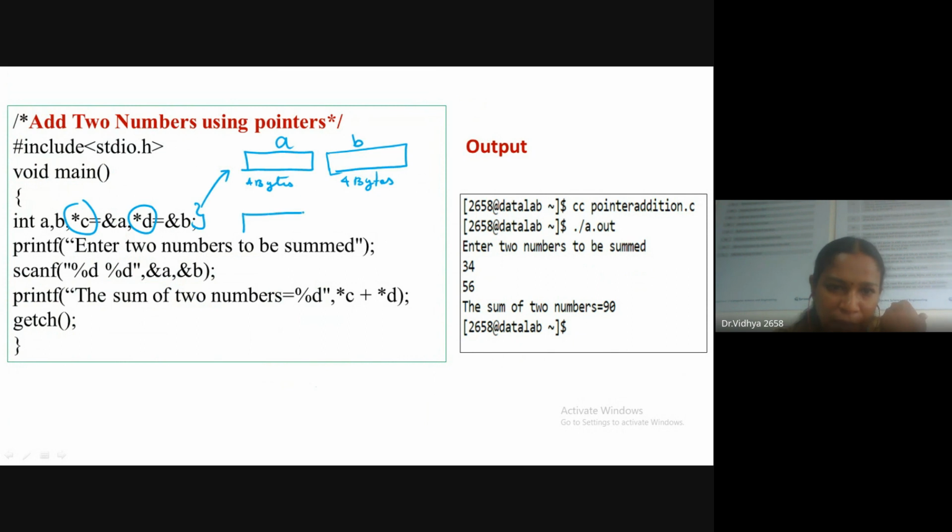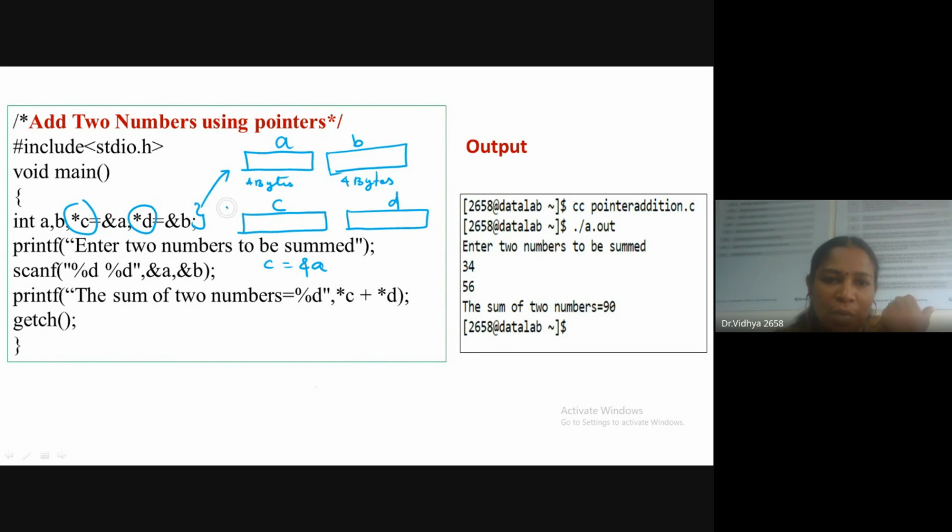Then again, another variable with the name C is declared. Similarly, the variable D is also declared. Then C is assigned, so here we have C equal to address of A. So what will happen now? Here A may have its own address, right?